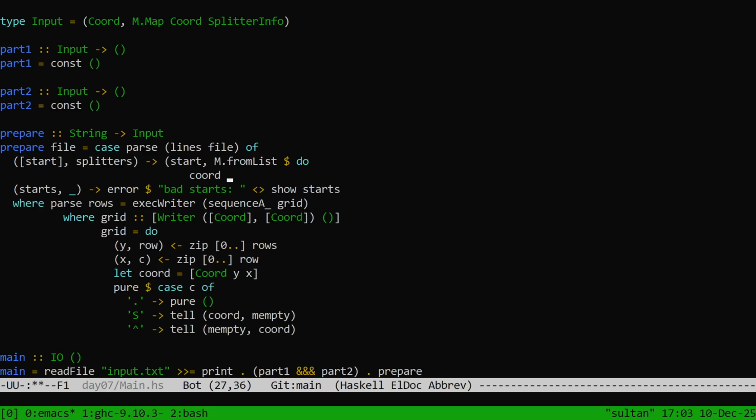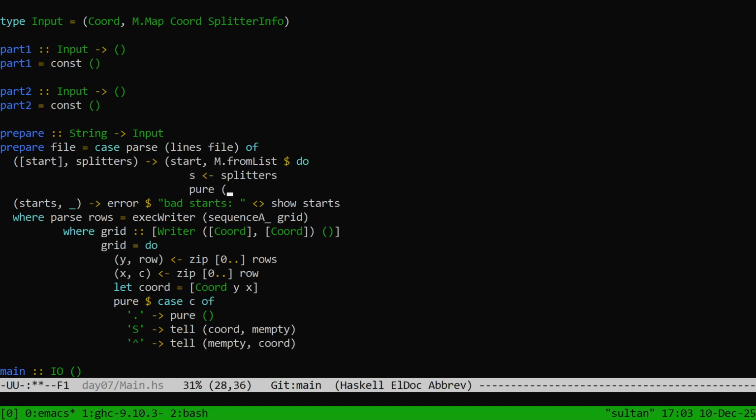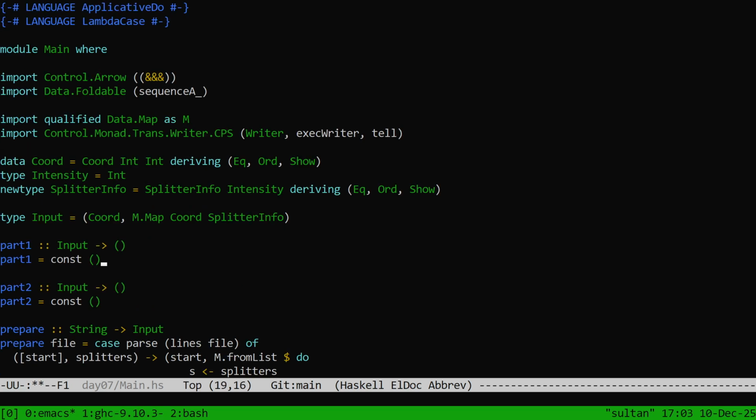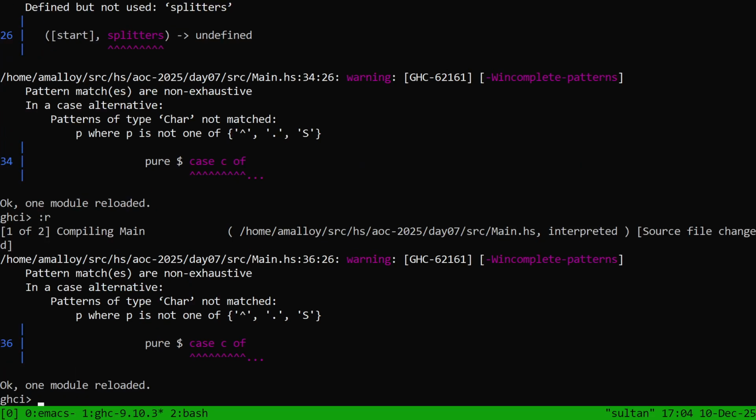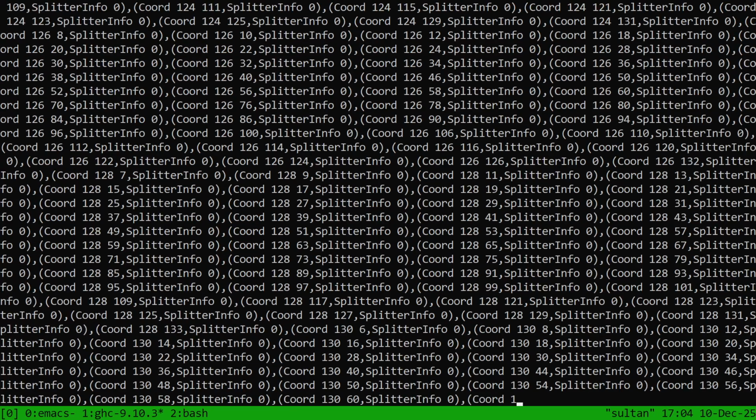Coord s from splitters, pure of s, and what is my splitter info? It's splitter info of an int. It's been visited 0 times. There you go.